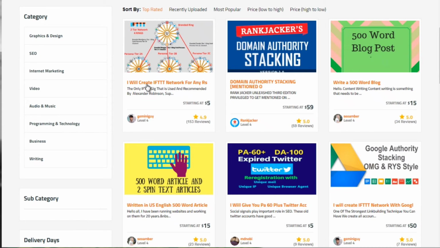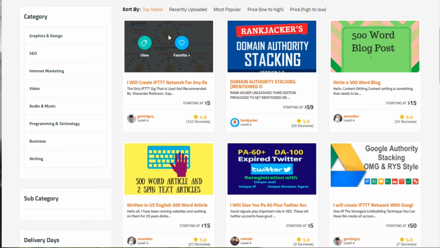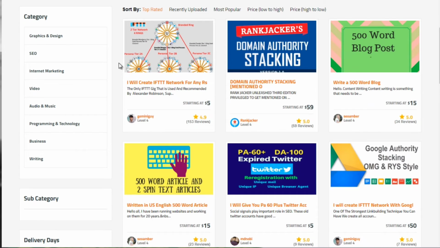As you can see here, it says I will create an IFTTT network, and there are like 4 different rings. Typically one ring will cost you about $50. This guy here, his name is Gemini Guy. We've actually used him before and gotten fairly good results. All you have to do is give him the information for the accounts, and have the username and password.